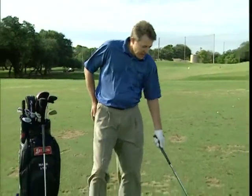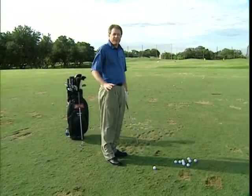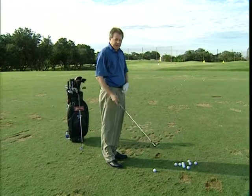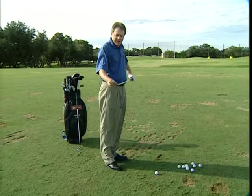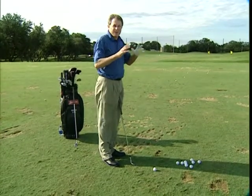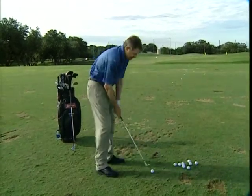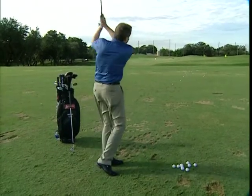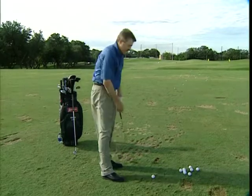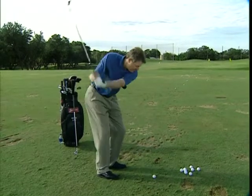I'm going to hit a couple of shots with this club. The 60-degree is a club we're using a lot more these days because the game of golf is more vertical rather than horizontal. Over in England on the links courses we play the ball on the ground with bump-and-run shots, but over here in America we have these tall cavernous bunkers and smaller putting surfaces. So you need to really work on the wedge game. I'd like you to focus not so much on the direction of the ball, but on the balance and the timing of the shot. It's basically about timing, rhythm, and balance.